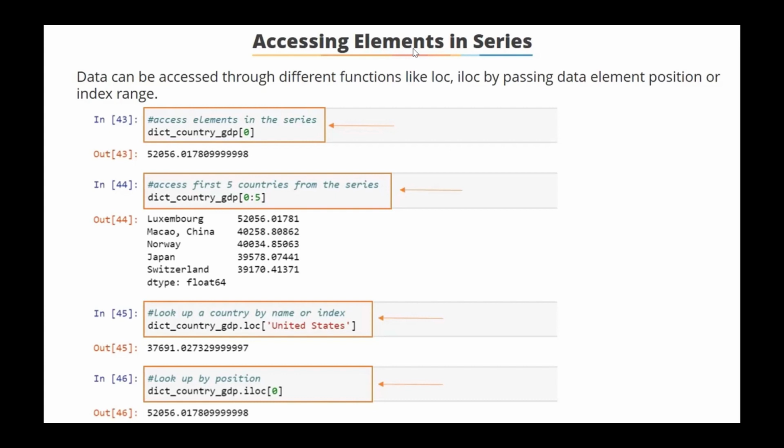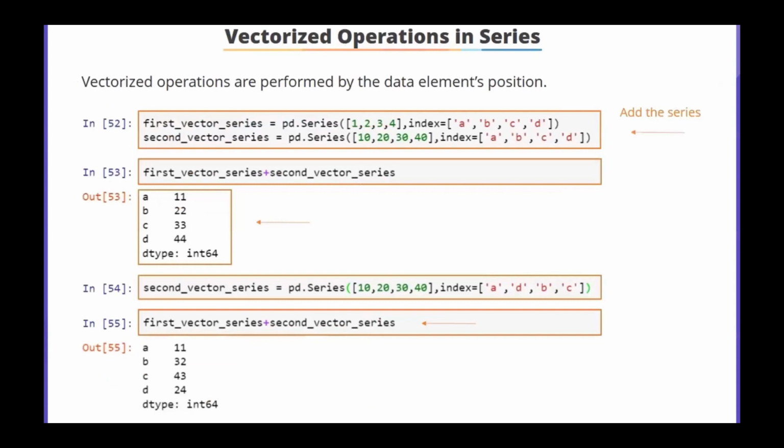Correct. Yes. Perfect. Now let's extend this thing further. Now use this to add two vectors. So now we are going to use a new concept that is called vector. तो यहाँ पे हम लोग क्या कर रहे हैं? We are trying to create two series. pd.Series 1. Here you can see 1, 2, 3, 4, 5. 1, 2, 3, 4. And the other series is 10, 20, 30, 40. So I have two vectors, first vector series and second.